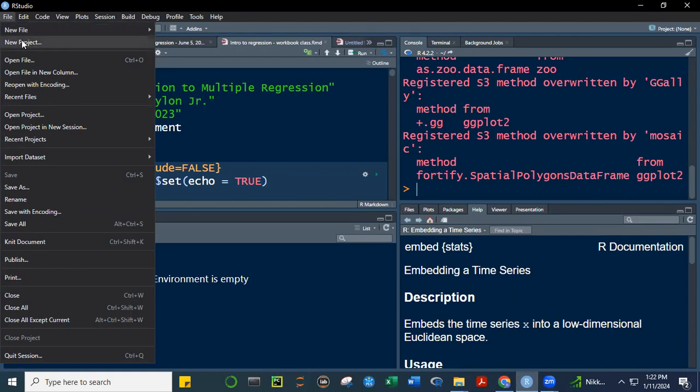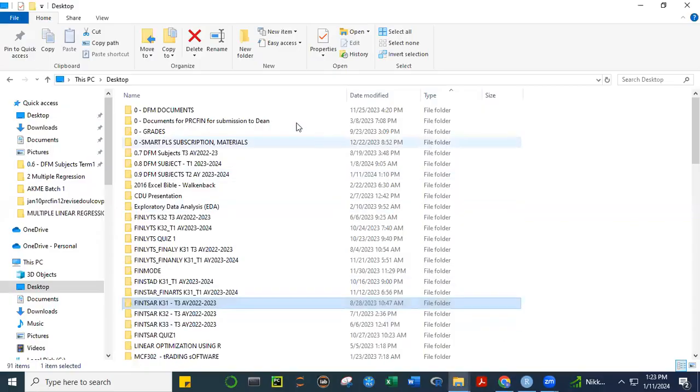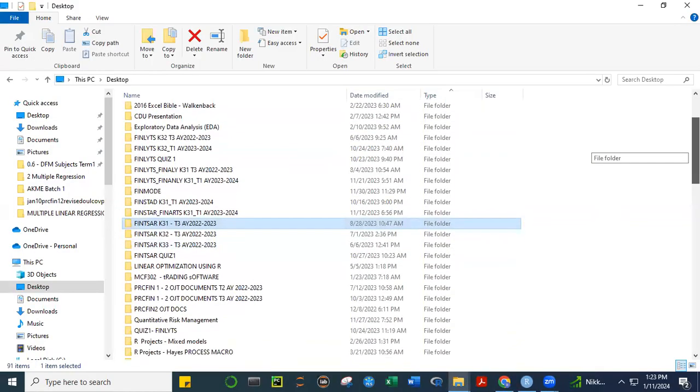Unfortunately, I'm not able to do that now because of some problems with, I'm not sure if it's R or RStudio, but you just follow the steps. It's a very easy process to follow. You can create a new folder, you can save it in your desktop, and once you do that, you can name it FinArts, which is our subject, and later on inside we can create another folder inside that one. So that's what I did here.